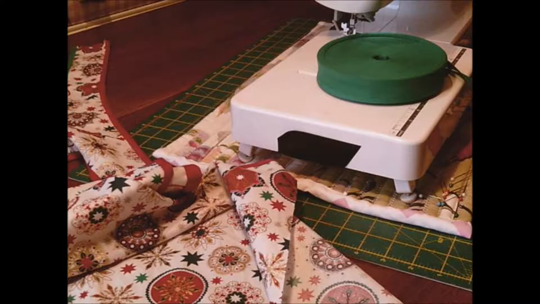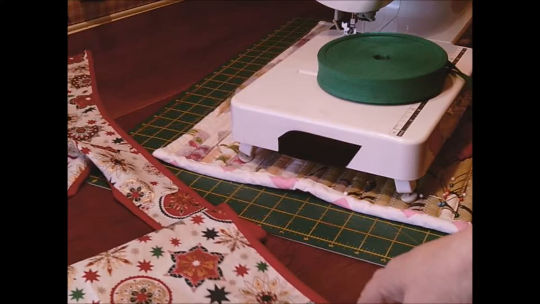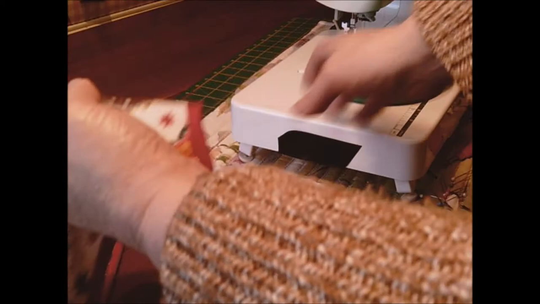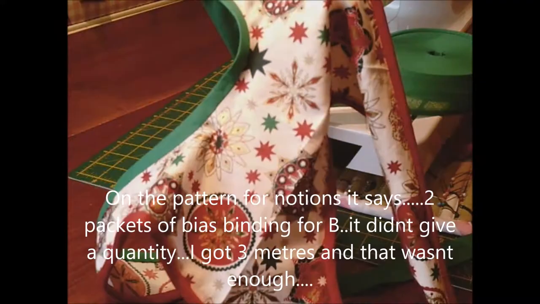As you can see, I've now bound the majority of the places, but I hand stitch mine at the back so that's why it took me quite some time. And I also ran out of red so I had to use green. I've got plenty of green so that was good. So I've got red and green. It's a good job it's Christmas and it's got red and green in the pattern. The next thing is to do the tie.